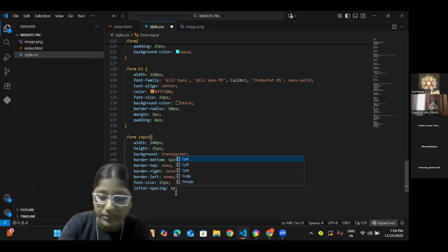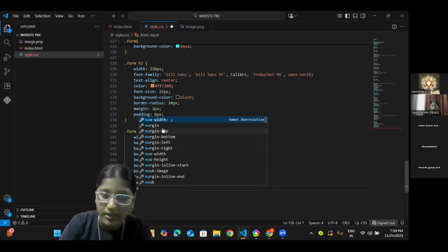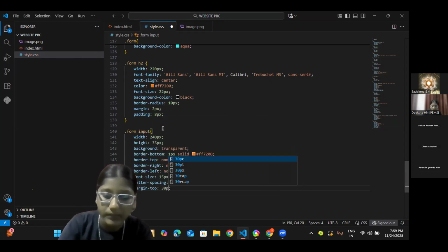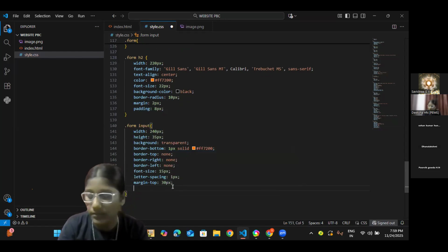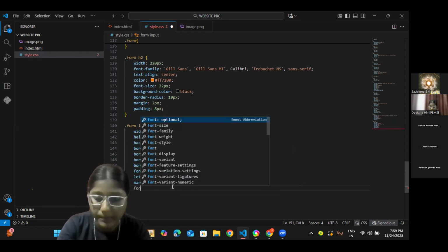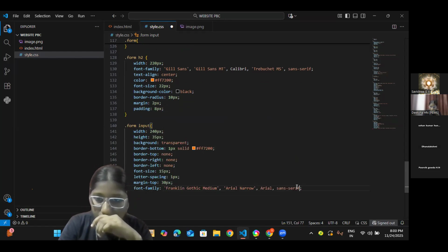I'll give it as 1 pixel. After letter spacing, margin top. Margin top, I will give 30 pixel. Next, I will be giving font family. Font family, whatever you like.